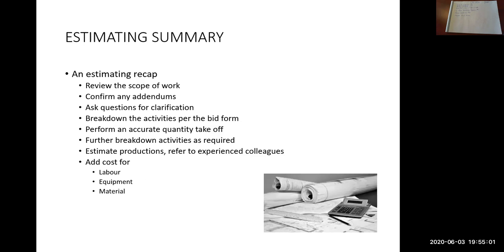So review the scope of work. So read everything. Read every page in the specs. Look at every drawing. Make sure you've read and you have all of the addendums, right? Confirm, do you have all 3 addendums or have you only seen one of them? Addendums change the specs. So they may delete things, they may add things, they may revise things. So making sure you have all of the addendums is important. Those are typically issued by the engineer, the design consultant.